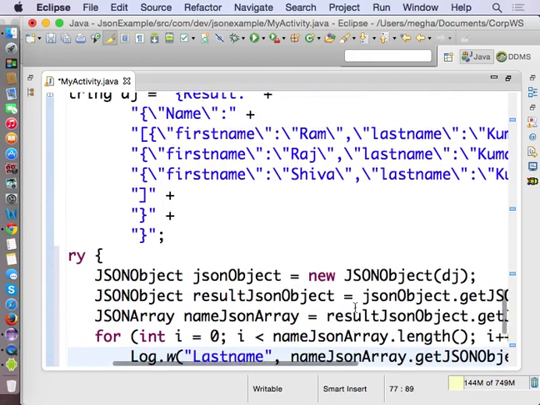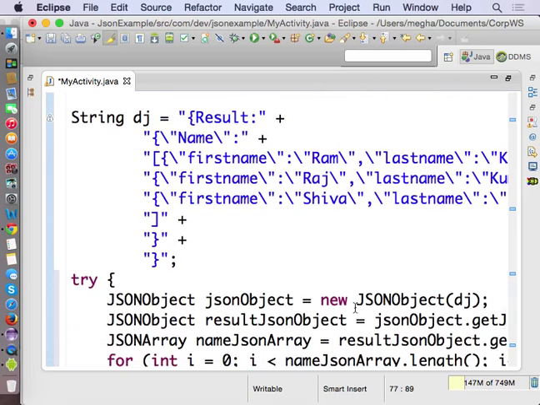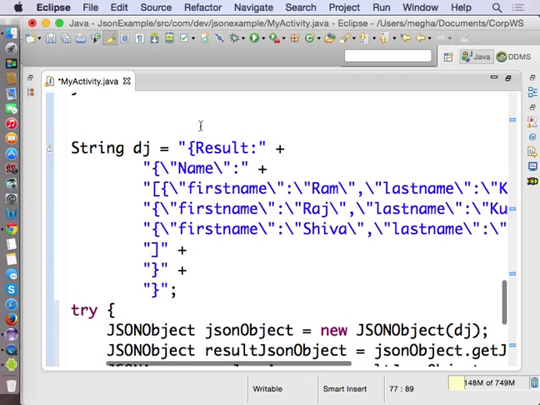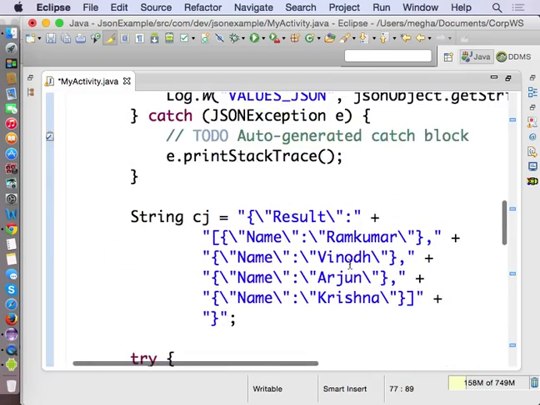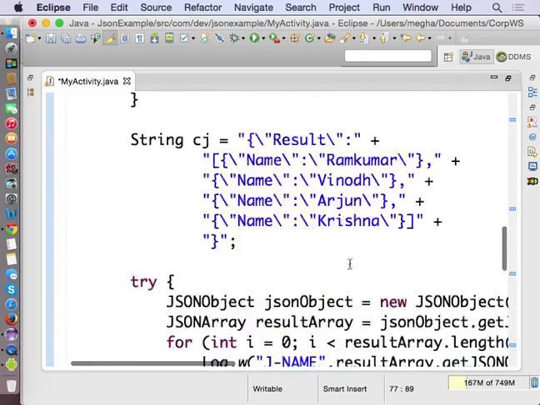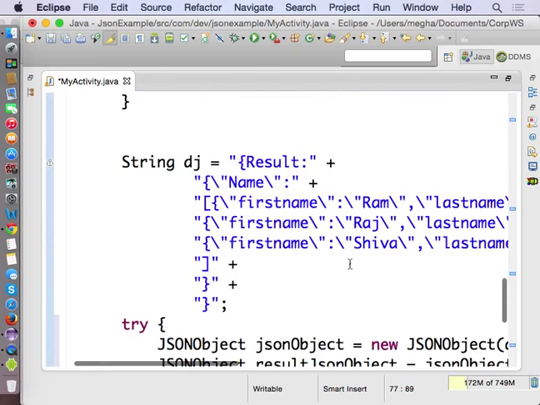So by seeing the JSON formatted string, you are building the specific object to and fro. I have no specific reason that I have to follow JSON object and then result. No, it could be an array, could be an object, any type based on the encoding followed. So I did a lot of different encoding here, and based on that you have to apply it.